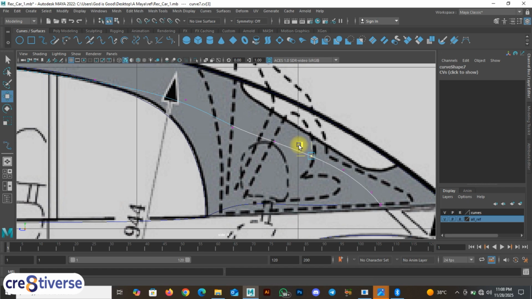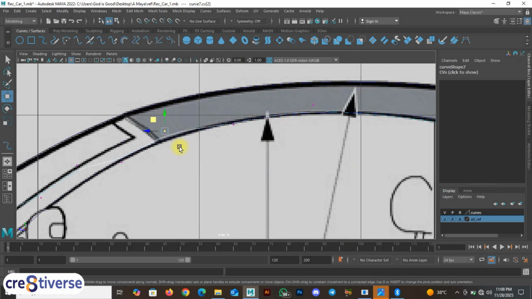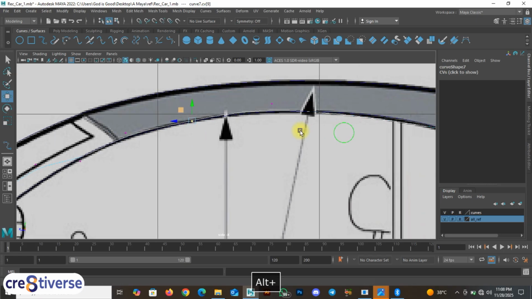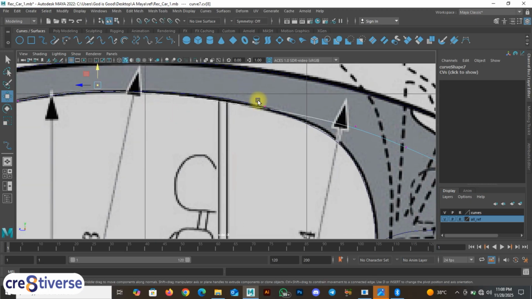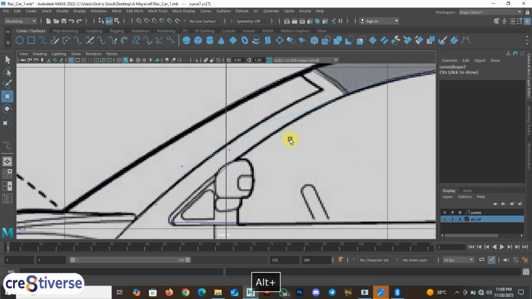Take this up a bit like this. Also, I can't make it heavy. Okay, all right, so let's see what we can do here. Maybe I'll move this up a bit.